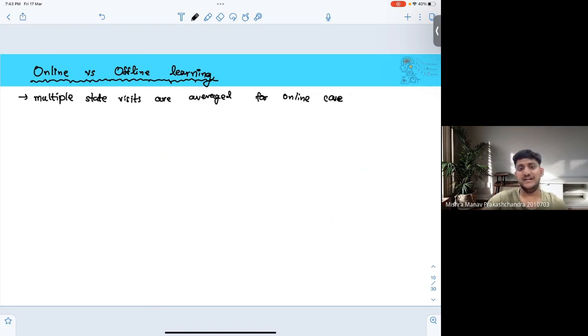So if I make multiple visits to the same state when I'm following a particular trajectory, the multiple state visits get averaged in the online learning case.